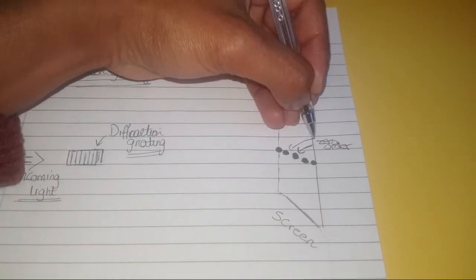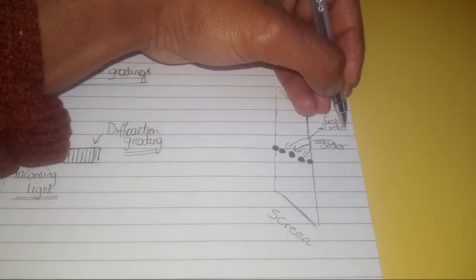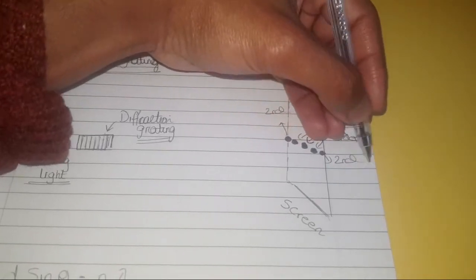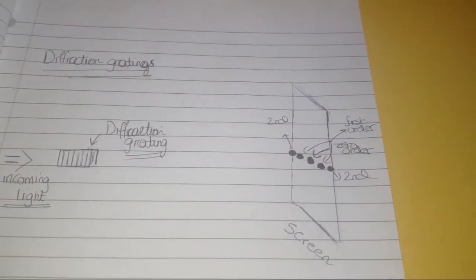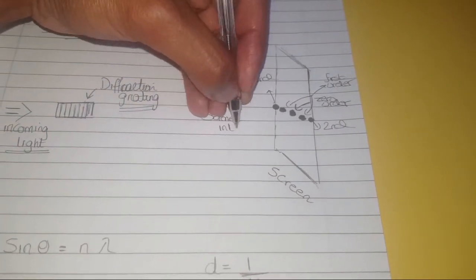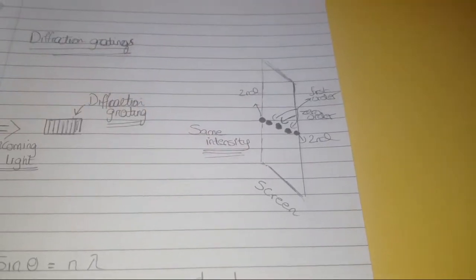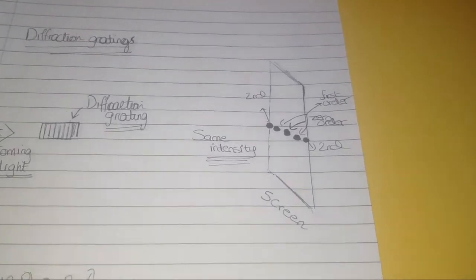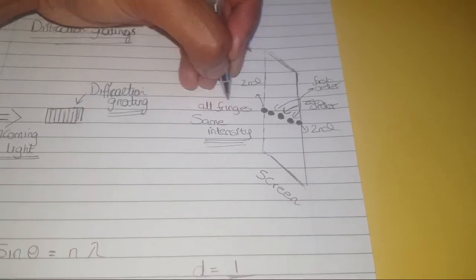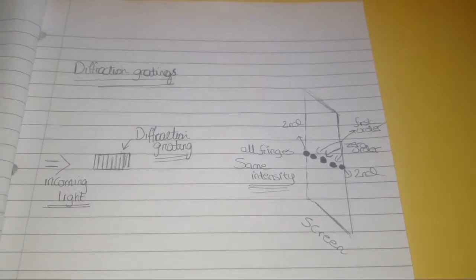In the exam, they expect you to be able to label the different fringes. These ones will be the second. So that's what you basically have. And they're all the same intensity. They could try to trick you, so remember to mention that all the fringes have the same intensity, because there is another practical where some are brighter than others. But for this one, they're all the same. So that's very important.